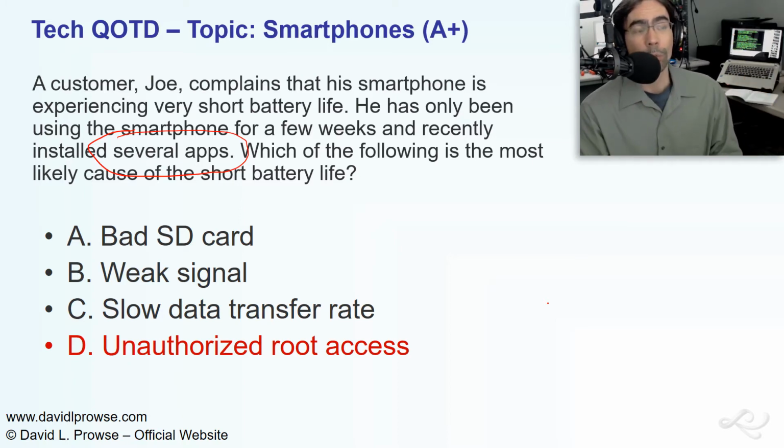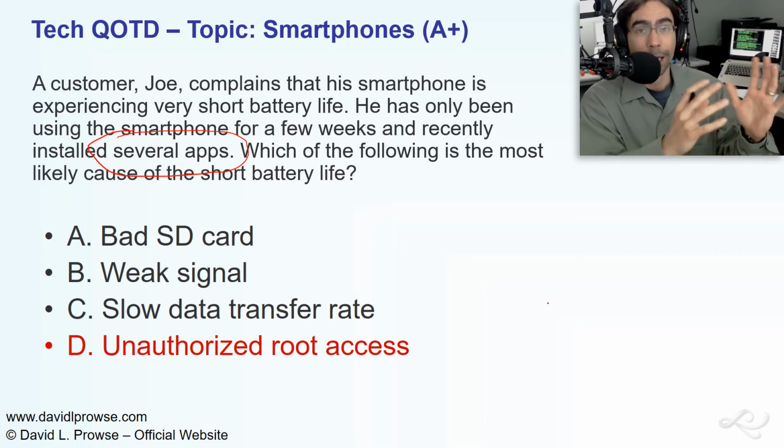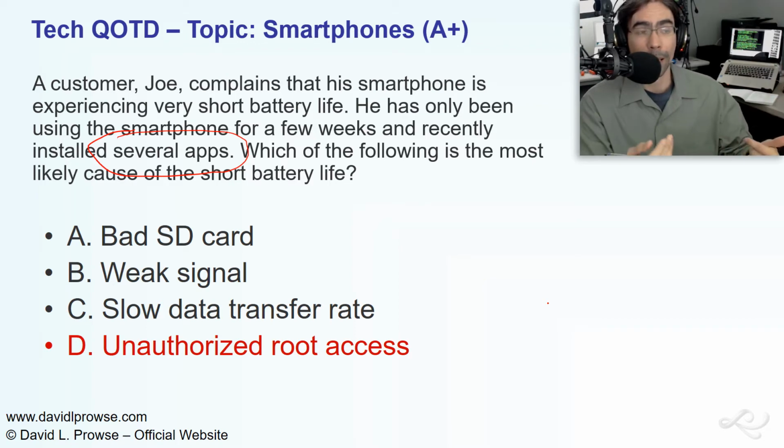Now, there's several things you want to check on this smartphone. First of all, was the phone rooted previously? Did Joe root it? Or was it rooted by another program and by a separate app, perhaps? Then you're going to want to check what apps are being accessed, how the root is being accessed, what's being written to, and what this unauthorized root access is doing.